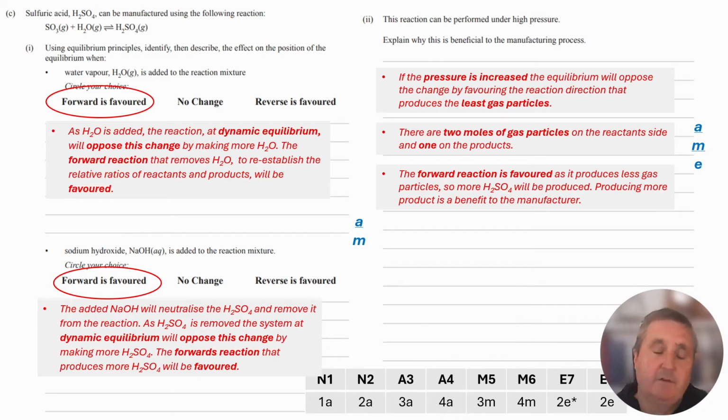So for this question, this slide and the previous one, if you got 2 E's correct, you're at excellence. If you got 2 of them correct but there's a little mistake, you might be at E7. To get an M4, you get an M6. If you have 4 M's, you get an M6. If you have 3 M's, you get an M5. And then for 4 achieves, you'll reach the A4 requirement. 3 achieves A3, 2 achieves N2, and 1 achieves N1. Right, let's look at the last question of the paper.